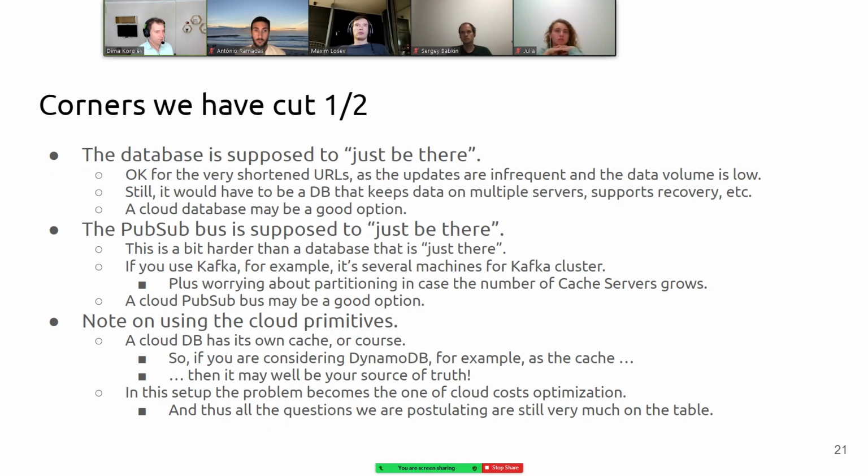So again, as I said before, as long as you don't care about money, and oftentimes you actually don't care about money in these cases, by all means, if you're cloud first, cloud friendly, use a cloud primitive. Just, I urge you all to be aware of how these primitives work behind the scenes.